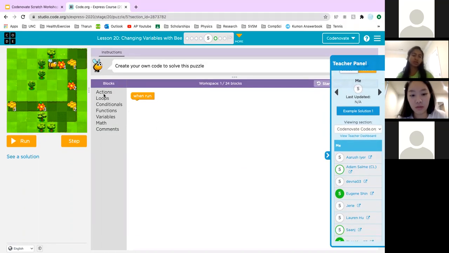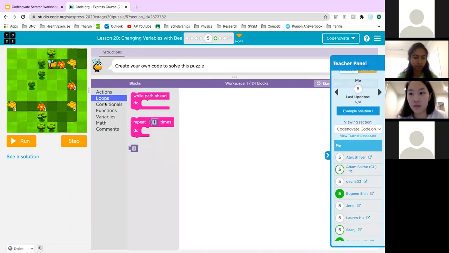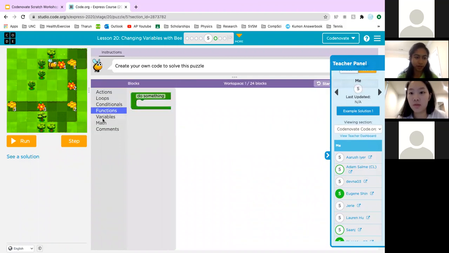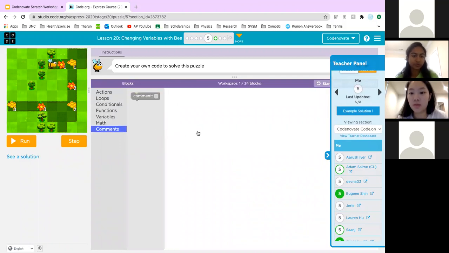For this, you're going to have to click on each of the blocks and see what each of them do, and navigate your code accordingly.